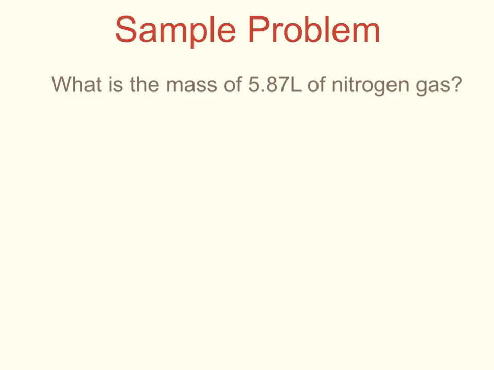Let's try this sample problem. What is the mass of 5.87 liters of nitrogen gas? First, we need to know that when we see the word mass, we're trying to find grams. So we want to find how many grams are equal to our given, or 5.87 liters over 1. I want liters to cancel, so it has to go on the bottom of my next fraction. And based on my conversion factors, I know that the number 22.4 always goes with the unit liter. And 22.4 liters is equal to 1 mole. So 1 mole will go on the top.